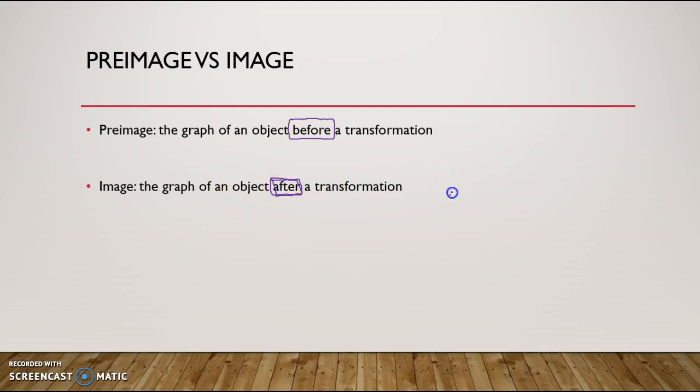Now if you think about it, say I have a triangle. We'll say this is triangle ABC and I somehow transform—we'll say that I slide it. Okay, not slide, we don't want to use slide—got you—translate. So I'm going to translate it. And then I got A, B, C. Well now looking at my paper, I don't know which one I started with. I can't tell the difference between a pre-image and an image.